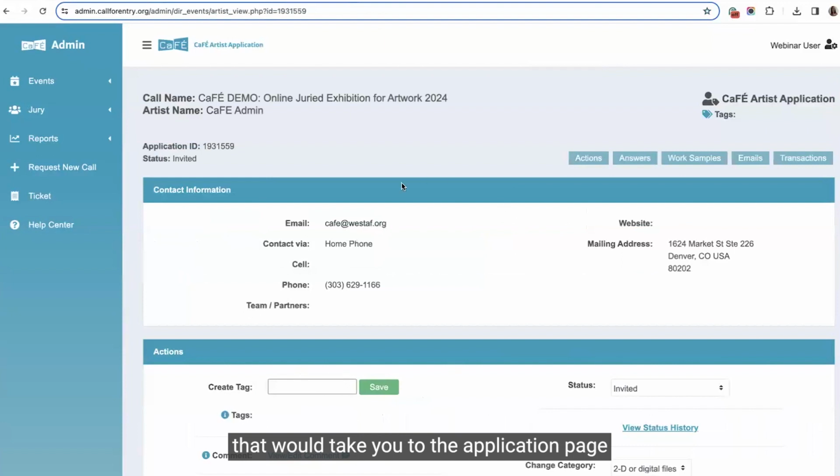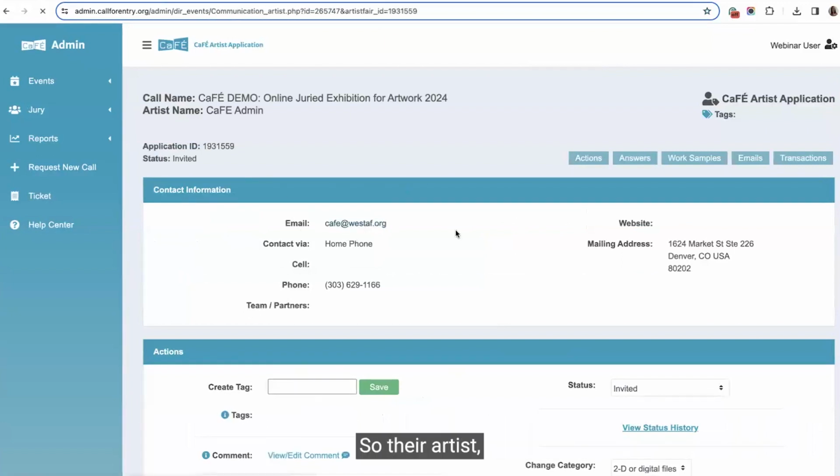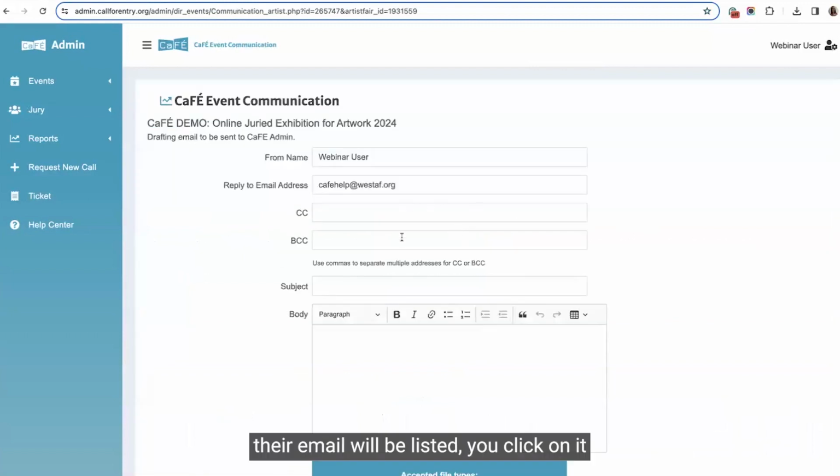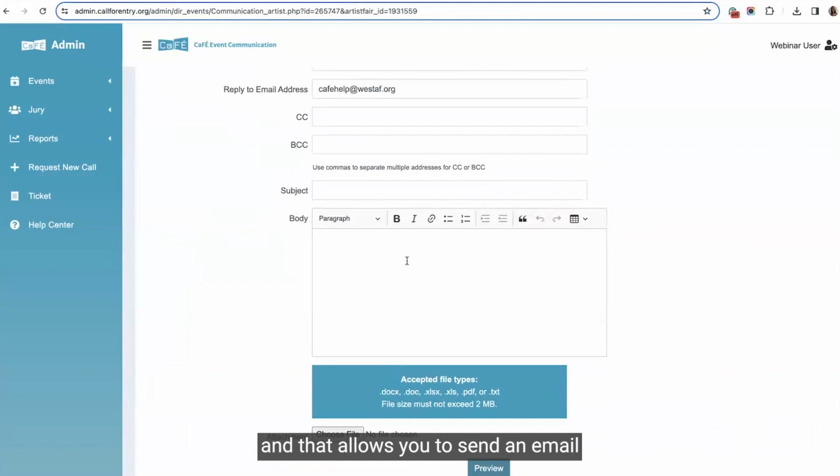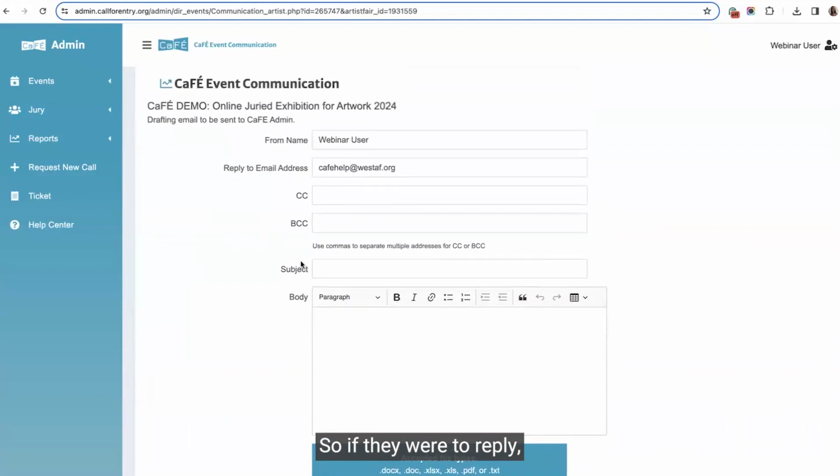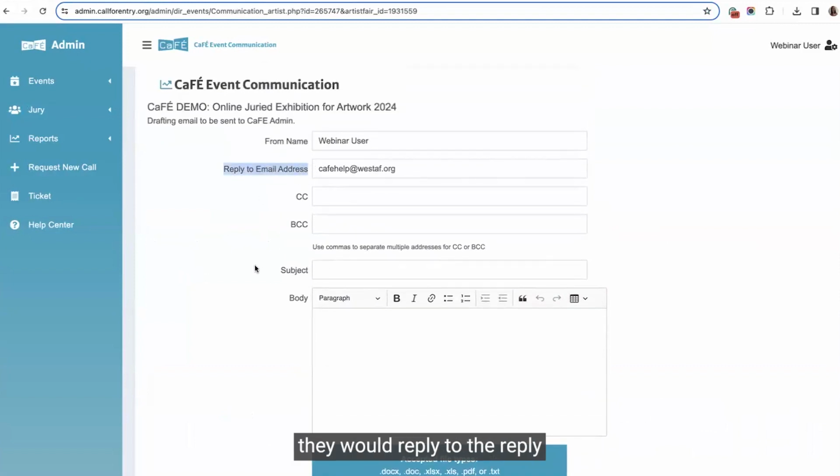That would take you to the application page, and all you have to do is click on the email for the artist. Their email will be listed; you click on it, and it will take you to this form, which allows you to send an email just to that individual artist. Again, it would be a one-way communication, so if they were to reply, they would reply to the reply-to email that you provided.